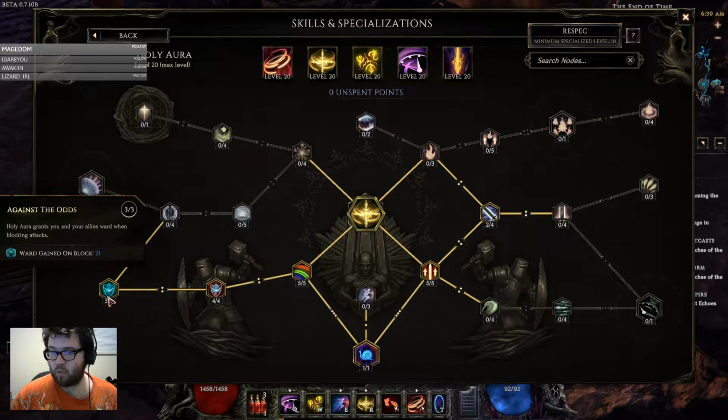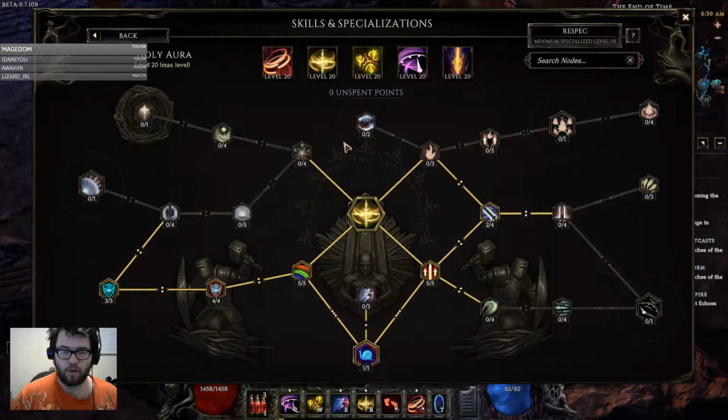Now, we do not have that much ward retention, but pretty much what this means is when a pack of axe throwers come at you, they'll throw their axes, you'll gain a bunch of ward, you'll lose a bunch of ward. But guess what? Your HP will probably stay intact. Absolutely amazing for us. That's pretty much it for Holy Aura.